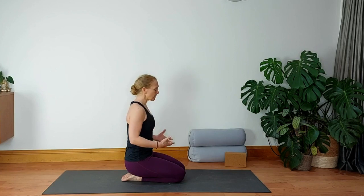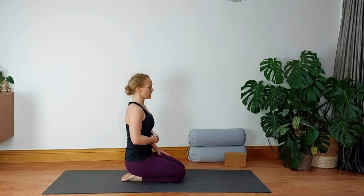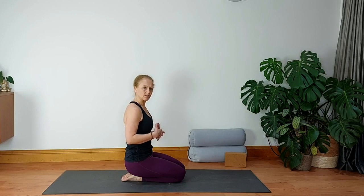But we'll start by sitting nice and tall, tummy drawn in, ribs drawn back, shoulders down and back, same as we do everywhere. And just take a couple of breaths here, allowing your gaze to drop or your eyes to close, keeping that nice focus. So focus on the breath, how that feels coming in and out through the nose, and allowing your chest to expand so it's coming deeper than just the top of the throat.